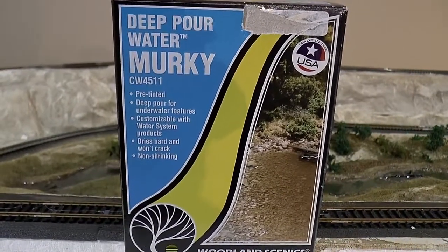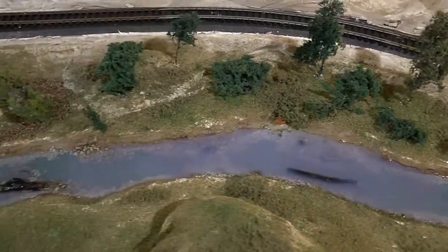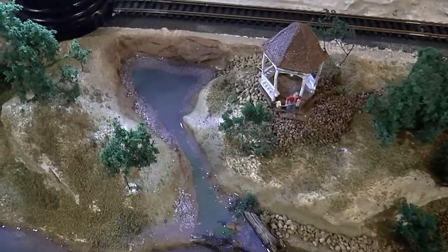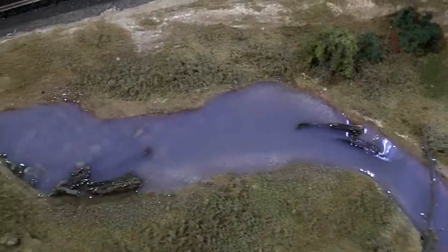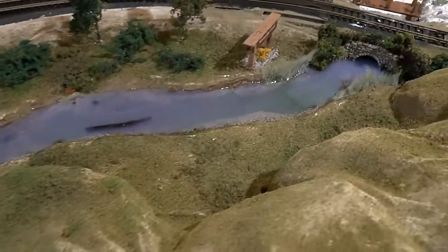For Whispering Creek, I'm adding this deep pour water from Woodland Scenics because it is so realistic. You can see I've already done a lot of the landscaping, putting in trees, things like that. But in the water feature itself, I've already added rock and logs and things like that that you typically see in a creek scene. It looks a little murky right now only because I just poured it and it has yet to dry. It takes about 24 hours for it to cure. And you're going to see what that looks like here next.